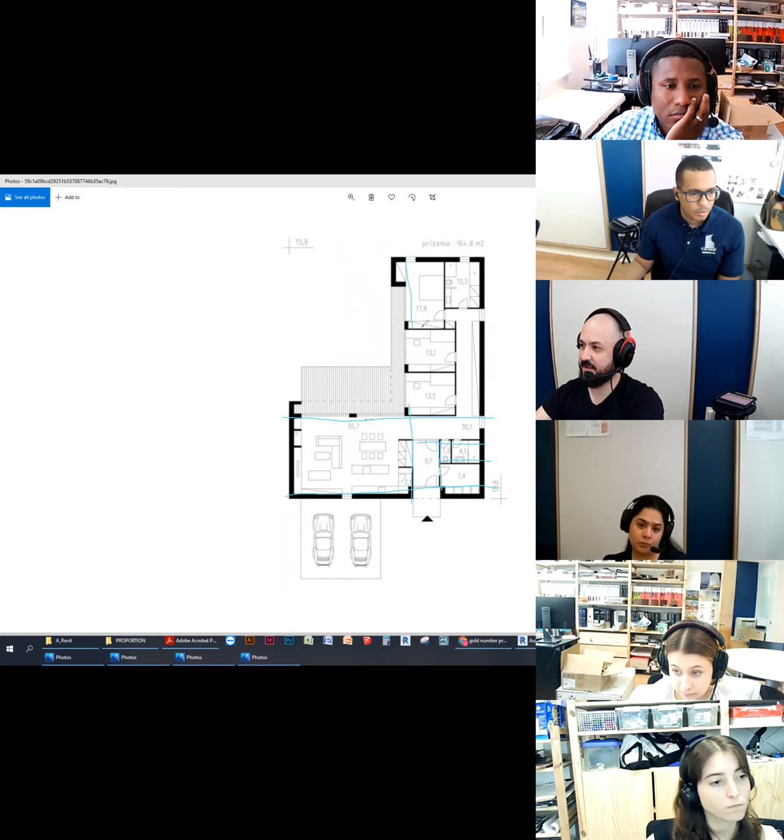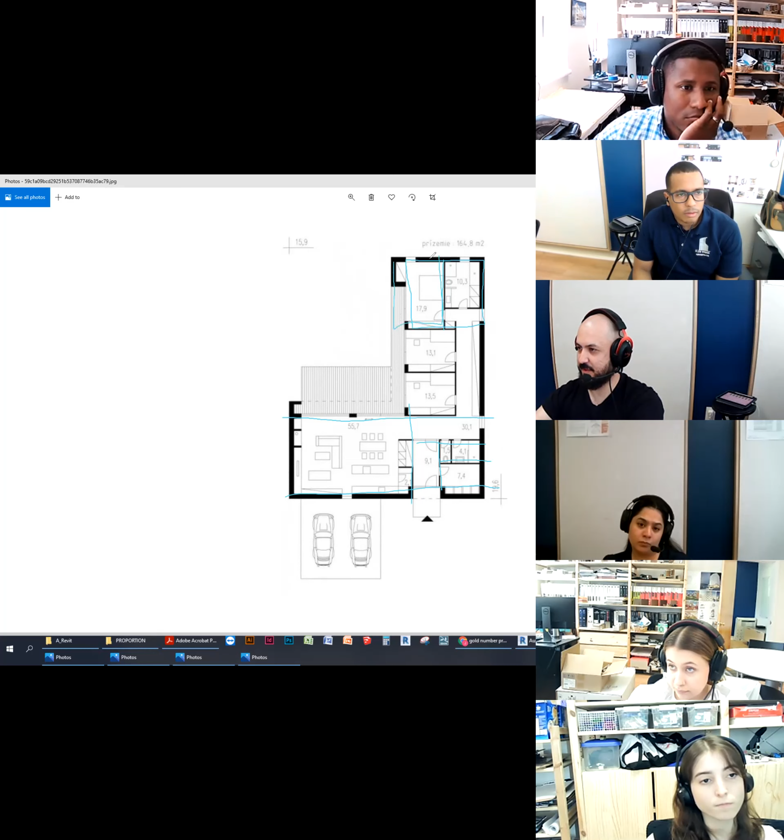Exactly. And you can see how they use it, you know. Okay, let's do this. You create this square, you know. Now you have this, you divide here, and now you have the bathroom and you have the entry, you know. You can start to use it in different ways.